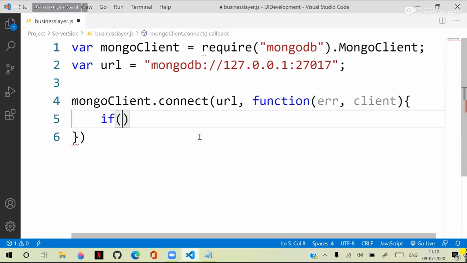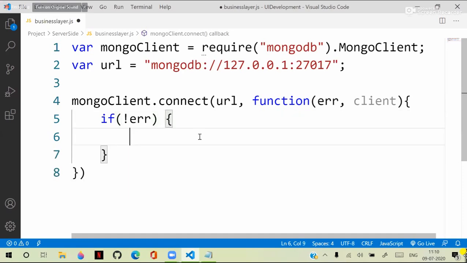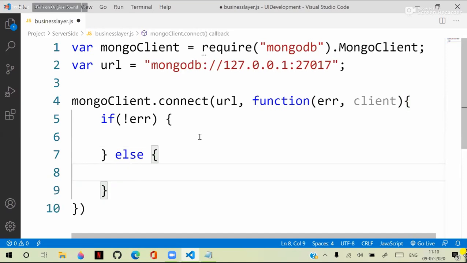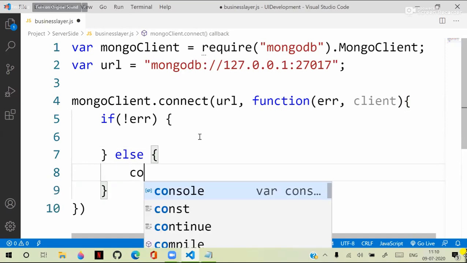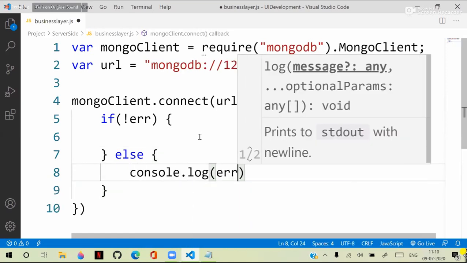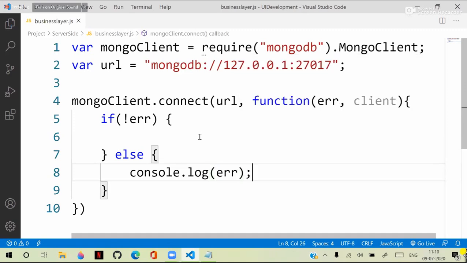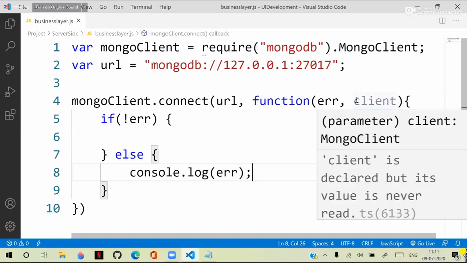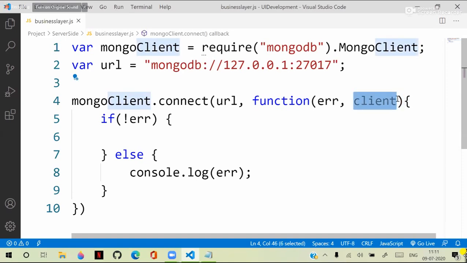So if not error, that means if there is no error, we will see what should happen. Else show the error, that means console.log the error.